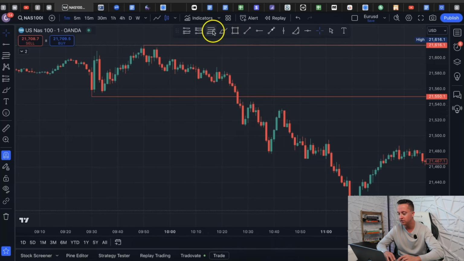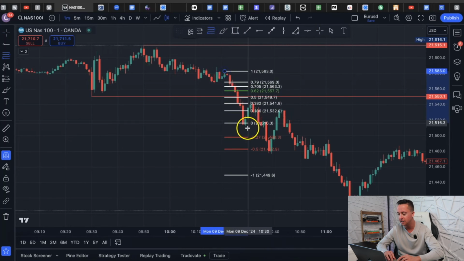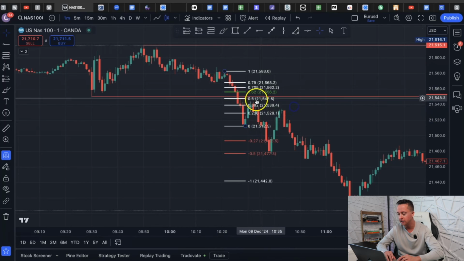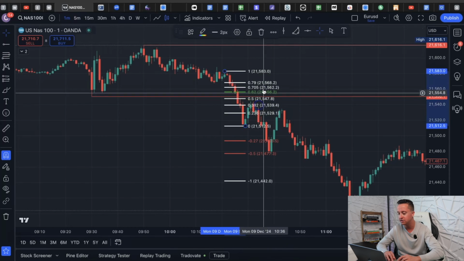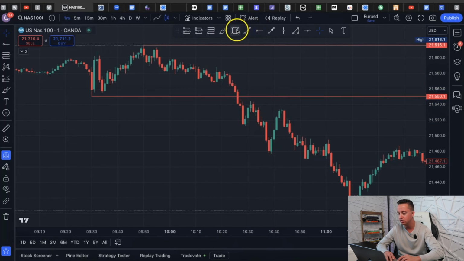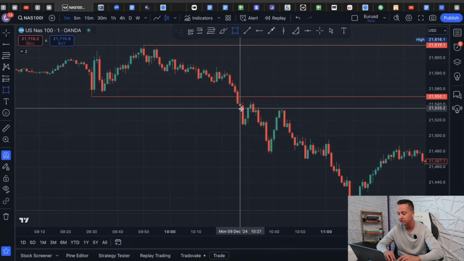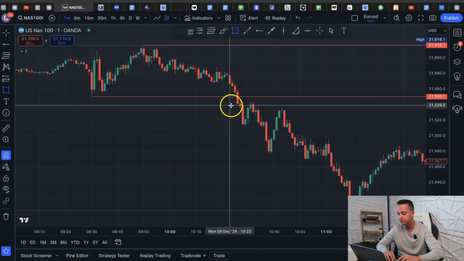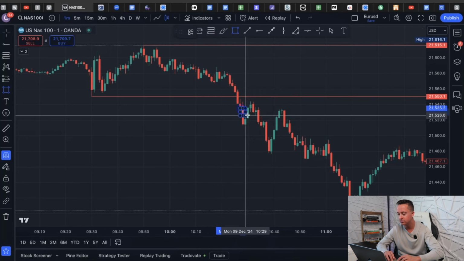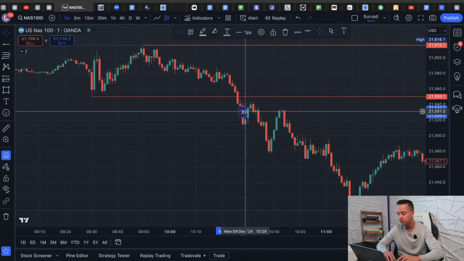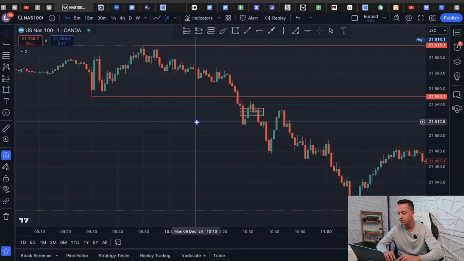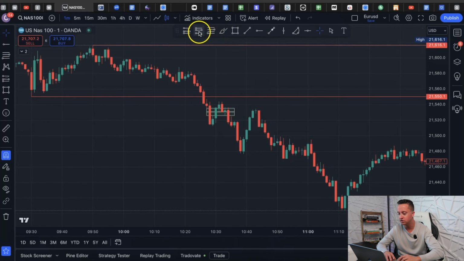So what could we do? We could go and pull up the fibs from this high to this low. It gives us a retrace of the 382. But what I want you guys to notice is we have this FVG right in here. Right here. So you could have had a potential short setup like this.